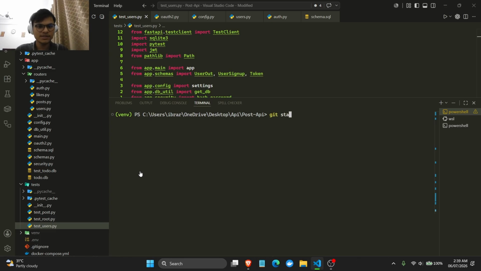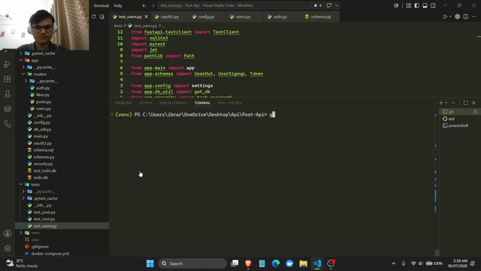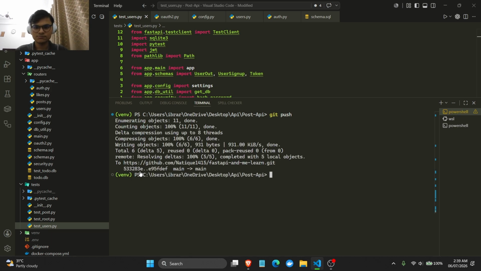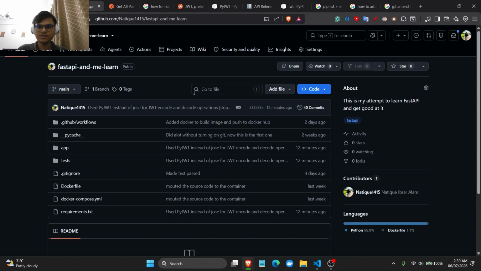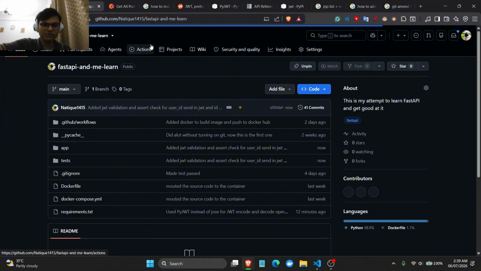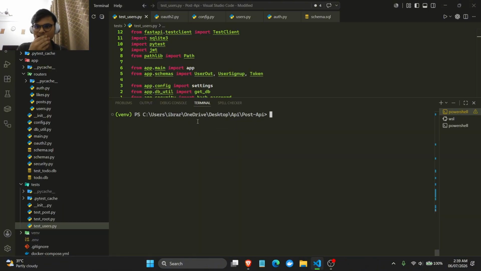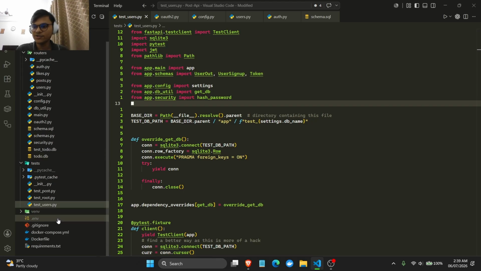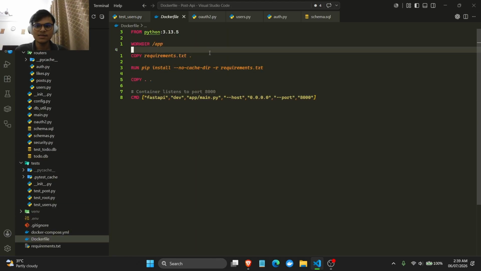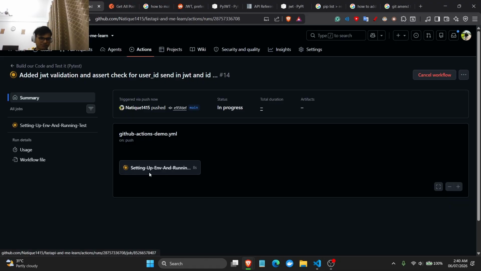Anyhow, git status, git log, git push. Okay, let's check what happens. I hope my CI/CD runs on this. It will obviously spend a bit too long in the actual phase of building the image, because as you can see this has been changed. So this is going to run. That's the longest step, to be honest with you.